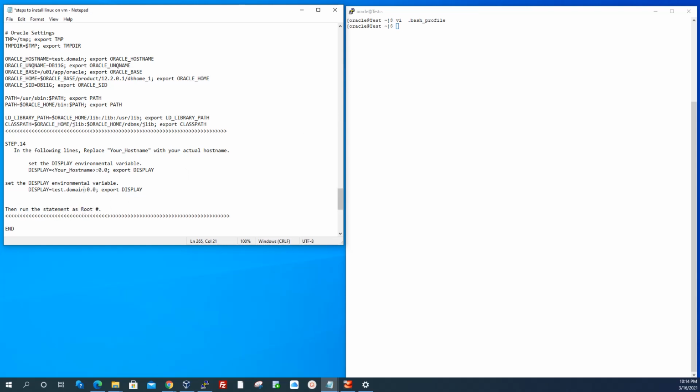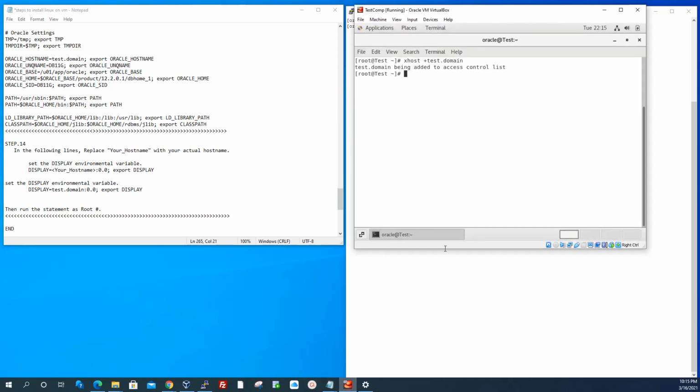So I'm gonna go to my server. I'm already on my server as root. Right now I've not activated the shared clipboard, so I can't copy from the host machine to the server.